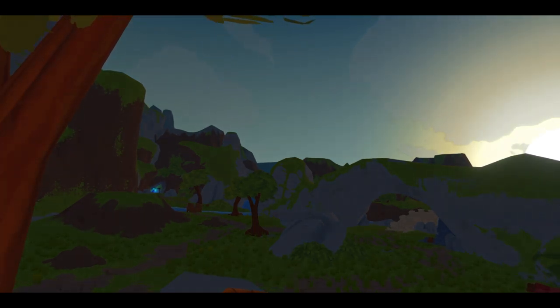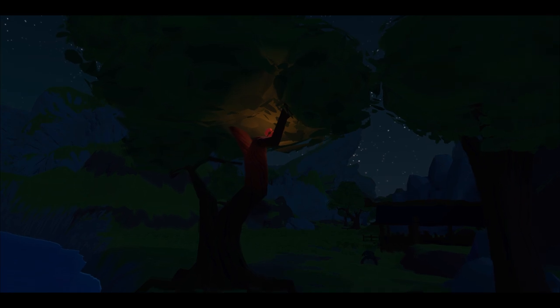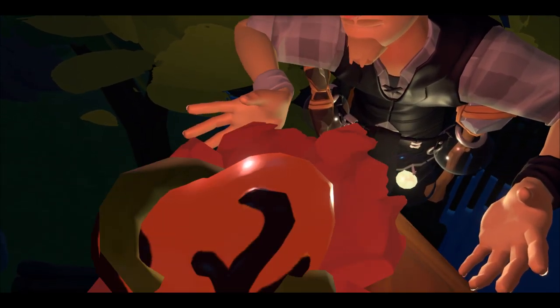A Township Tale has a fully functioning day and night cycle. As much as I like playing during the day, the night also has its benefits. These heart plants are easily spotted in the dark. What they do, I'll leave up to you to find out.